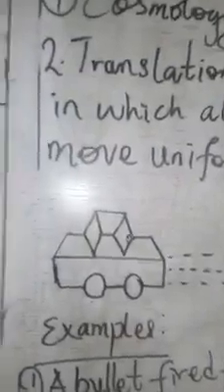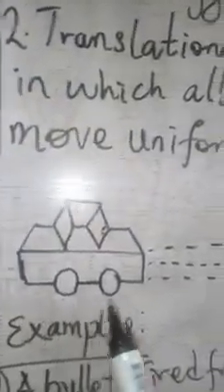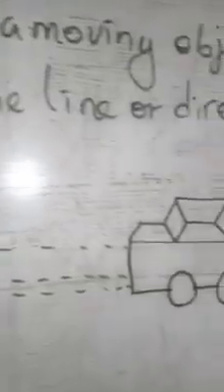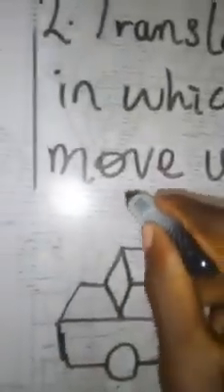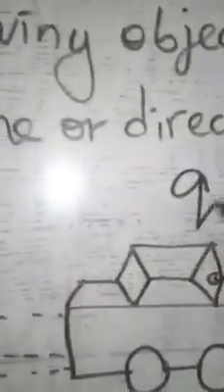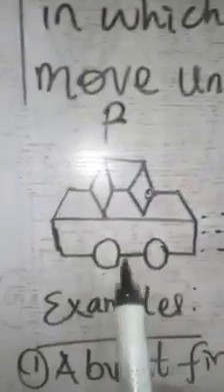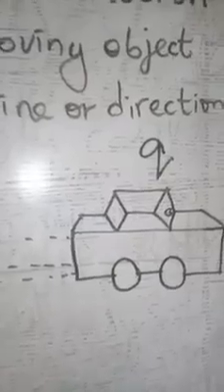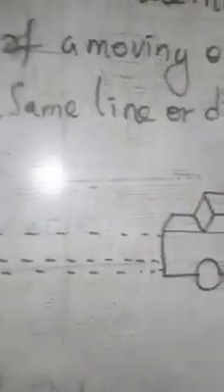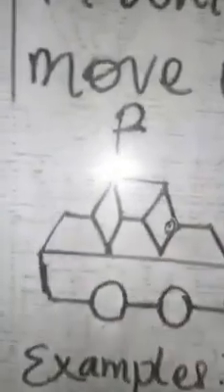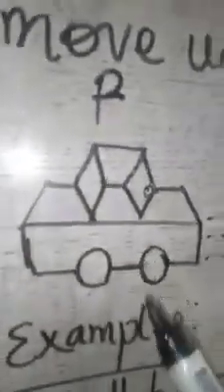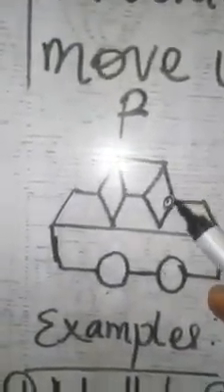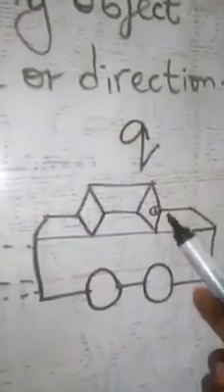Consider a moving car. It is moving along a straight road, not at a roundabout, but along a straight road. So if it moves from point P here, it moves and gets to point Q. So the motion it has undergone to move from point P all the way to point Q is what is called translational motion. Why is it translational? We said all the parts of the object are in the same position from the beginning of the journey to the end of the journey. Let's take for instance the steering is at the front when the journey began, and when the journey ended, the steering is still at the front.